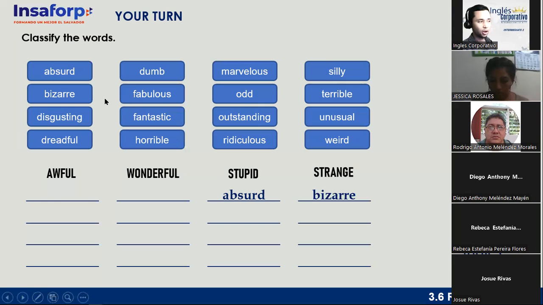Awful. That is correct. Okay, disgusting is awful. What is disgusting in Spanish? Do you know? What is the meaning of disgusting? Desagradable. Yeah, but worse than that, actually. Poquito peor que eso. Que desagradable es más como unpleasant. Eso es desagradable, unpleasant. Disgusting es un grado mayor de desagrado.